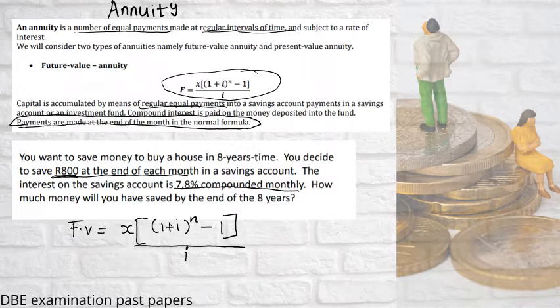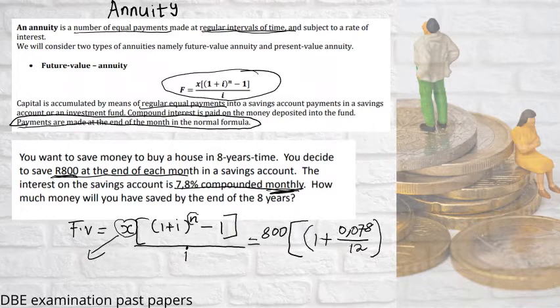So what is your x? Your x is those regular fixed payments that you are making. How much is it? It's 800. So I'm just going to substitute 800 there. Then 1 plus, what is your interest? It's 7.8%. When you put in your interest, you put it in decimals, right? You don't want to make a mistake there. The interest must be in decimals, so it's 0.078 divided by, remember it's compounded monthly, so the interest must be divided by what? By 12, right?